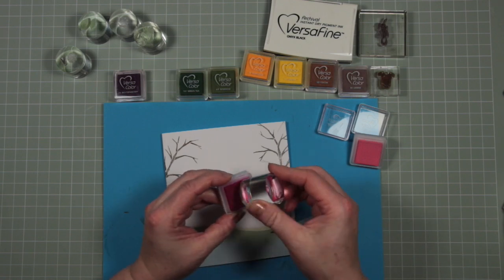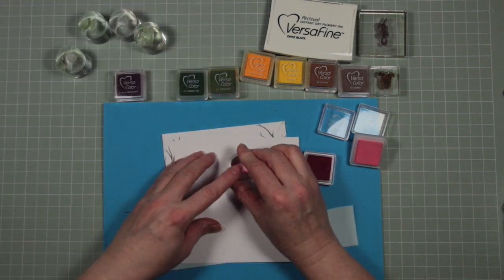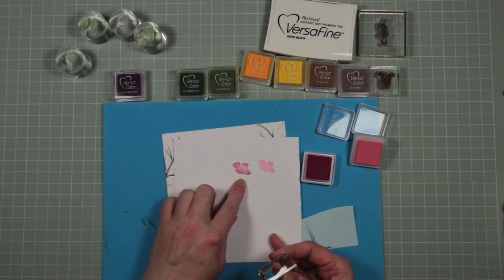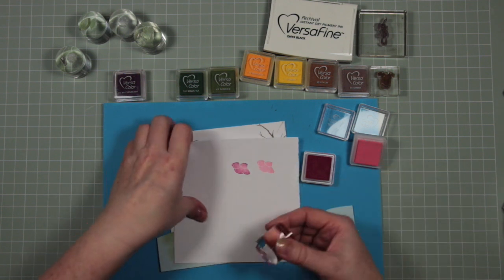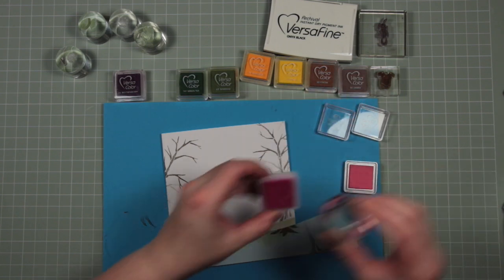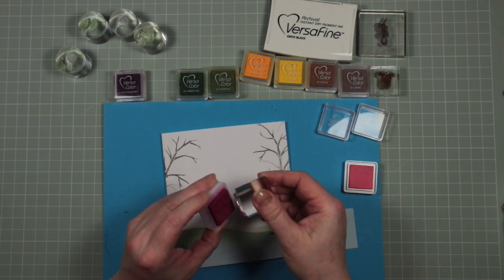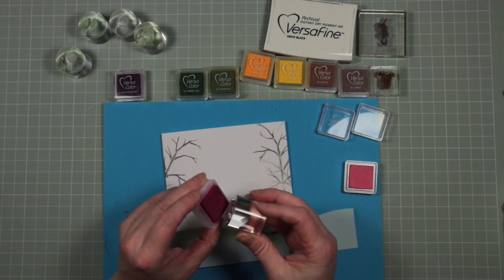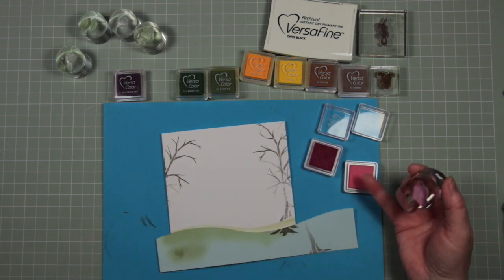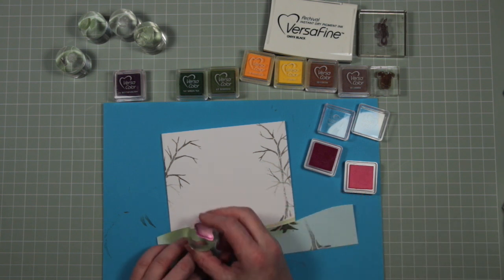I may go around the top a little bit as well. And I will show you that before we stamp it on the card. It just gives it a little bit more interest. I'm not too worried about contamination with these little ink pads. They're tiny little cubes. They're ever so cheap. So when I do mess one up, I wipe the contamination off the top, and it's usually good to go again for another few sessions.